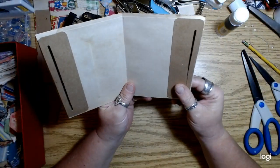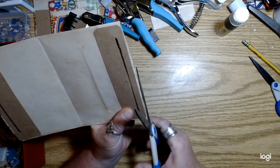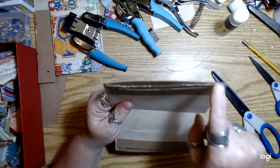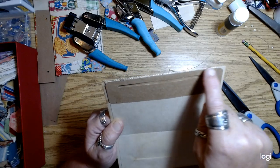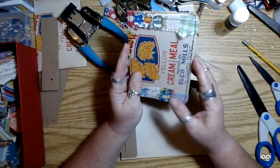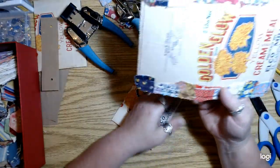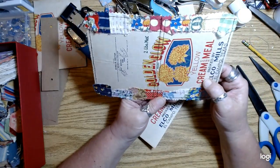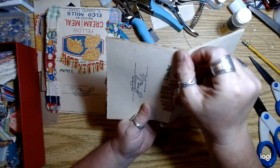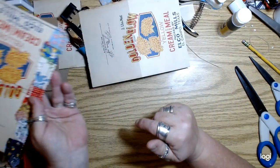I have no idea what that tool is even called. I have a little bit of jaggedy paper right there that I don't like, so I'm just going to trim that off flush. For some reason I like the paper bag edge on this side, so I'm going to leave that. I wanted to use some fabrics and stuff on the covers — just because I think it's pretty and if you have fabric scraps you might as well use them. I just took some little scraps and glued them onto the edge there using the spine.